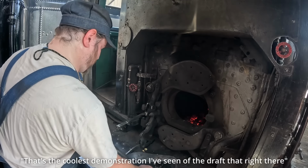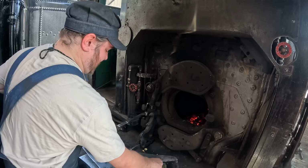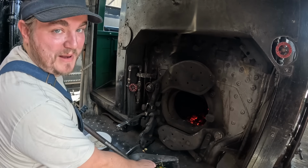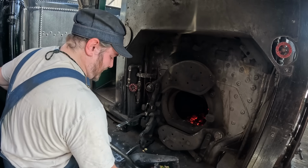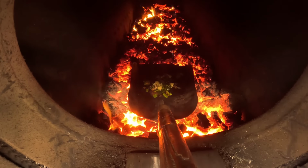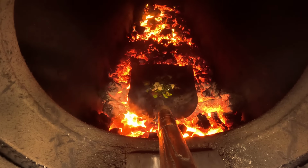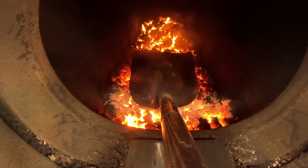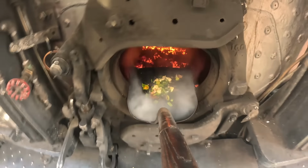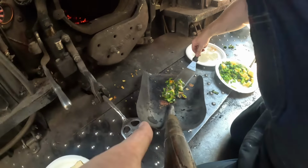Demonstrations I've seen of the graph. Yes. He says, getting pepper sprayed yourself. I've literally pepper sprayed myself. Essence of pepper came directly up into my nostrils there. Yes, the draft is fun. You can actually see, and I wonder if Shovel Cam can see it, all the smoke and everything and the steam from the cheese getting whisked away, and you can see the fire up there doing the whole thing. And then, of course, as I pull the thing out, it just wicks it right away.